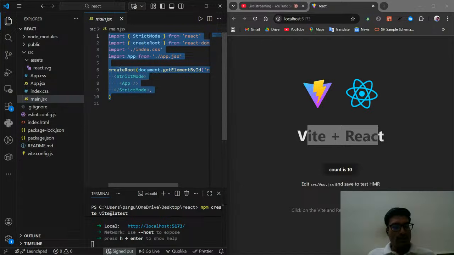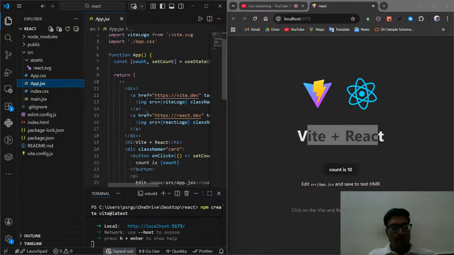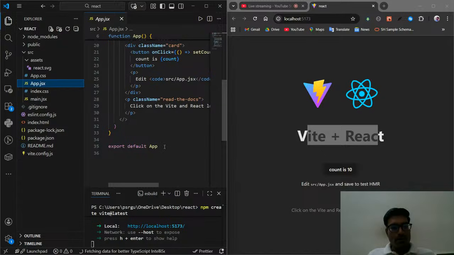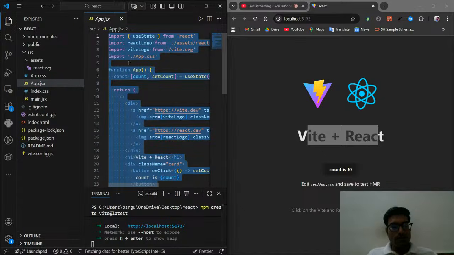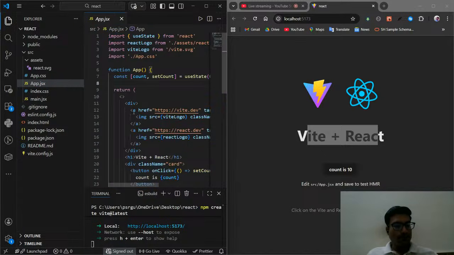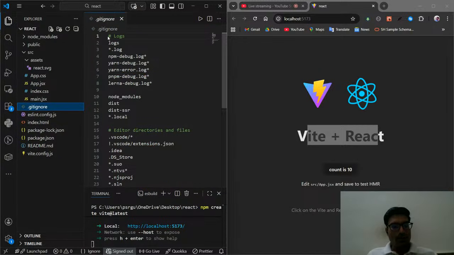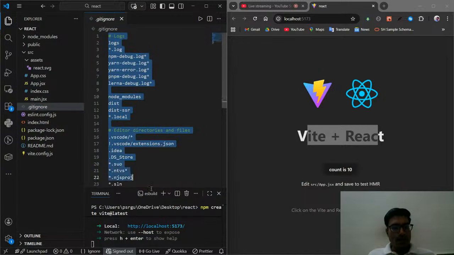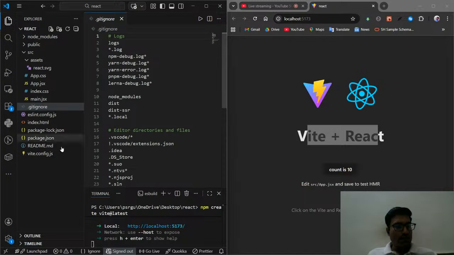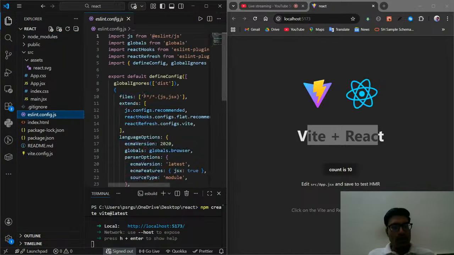JSX is simply a JavaScript extension. We also have app.jsx, which is also a JavaScript file. Then we have the git ignore file, which is for managing your project with Git. Then we have some linter configurations.